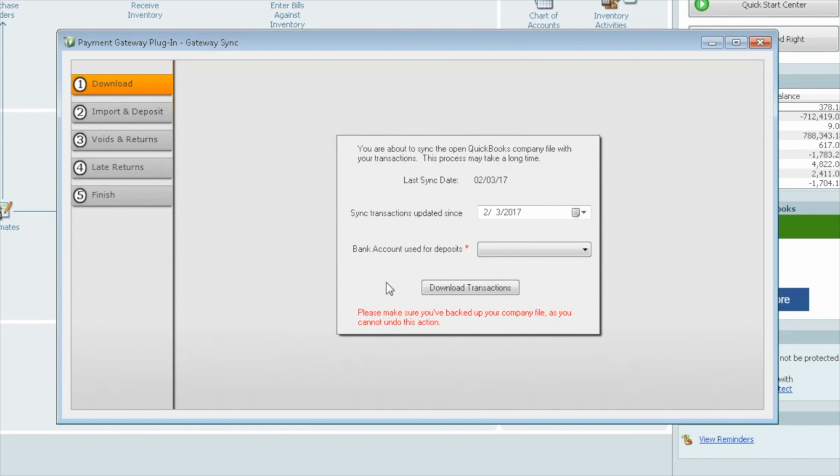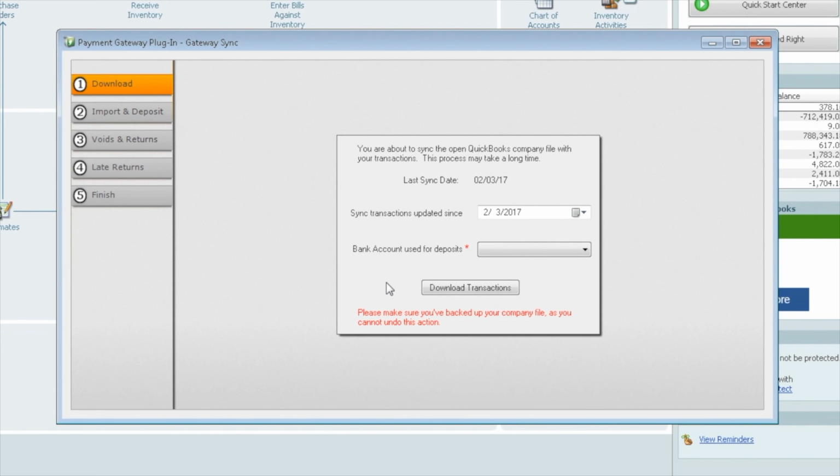Now, if you did run some transactions through the plugin, but you also have another source, let's say you're using mobile payments, or you have a website set up and some transactions are coming in from your website. So maybe you have a couple different sources. This allows you to pull all those other transactions into your QuickBooks. You can apply them to customers, you can apply them to invoices, and it is smart enough to not duplicate anything that you've maybe already ran through the plugin.